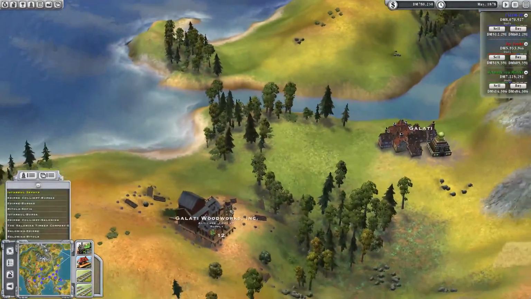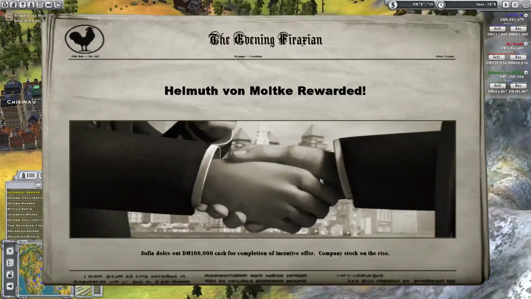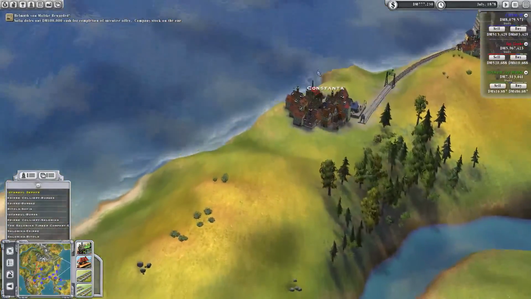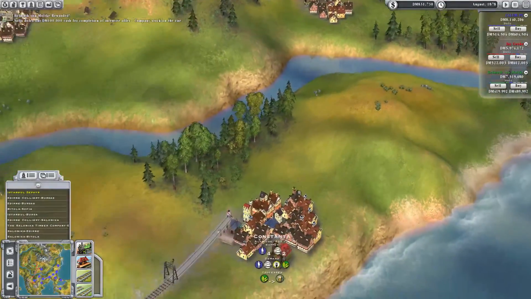Is there another? Oh, there's timber. There's a whole unexplored area up here. There's a mine. That's what I want. This is where we're going to win the game. There's a lot of stuff up here actually, so I think we really do want to come up this side, up the Bulgarian and Romanian coast, up by Sunny Beach, you know.